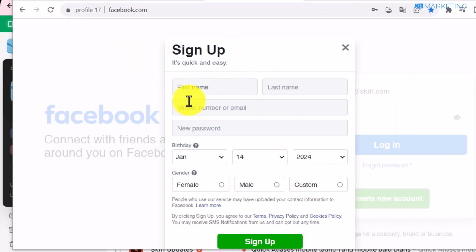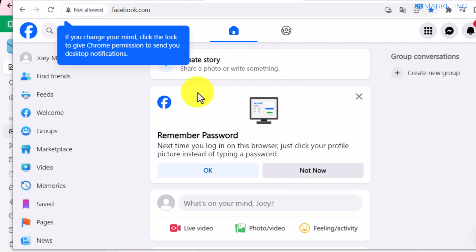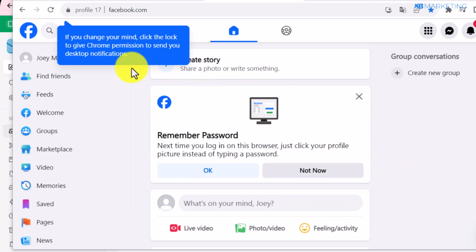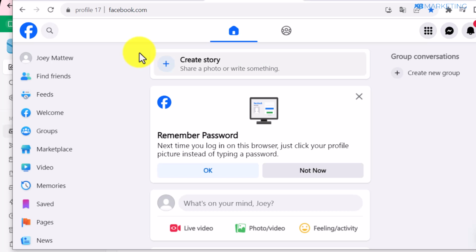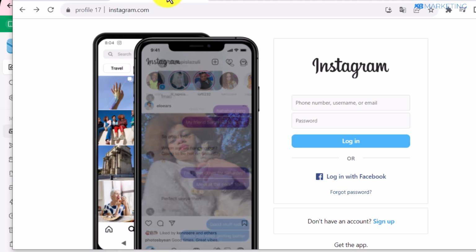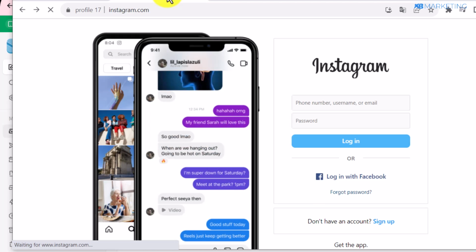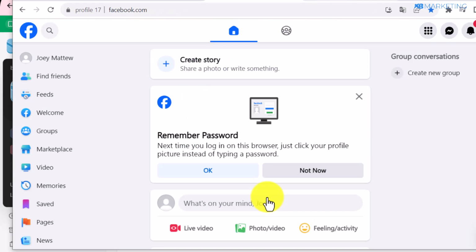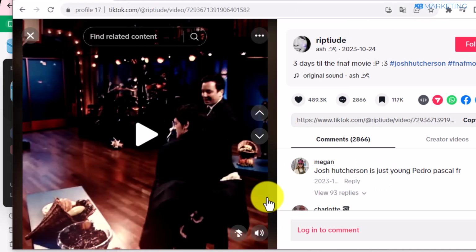So I'm going to first of all create a Facebook account so that I can link the same account to Instagram. And now as you can see right here, I have successfully created a Facebook account without any problem. And also keep in mind, you can purchase aged Facebook account if you want to do that, but if you don't have the budget, you can simply create the Facebook account yourself. All right. And like I said, you can now link this Facebook account to your Instagram account, as you can see right here. So now, as you can see, I have created both Facebook and Instagram accounts all at the same time. So now you want to create a YouTube account and a TikTok account as well.